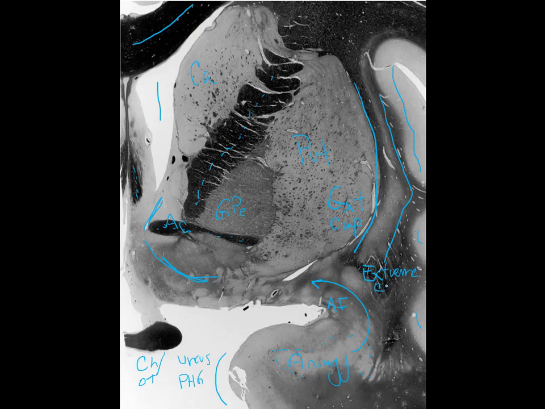But what is it? Well, it's really the subcortical white matter of the insula. Okay? Any cortex has white matter right underneath it like that. What's in it? Axons. Great answer. Whose axons? Yeah, so remember, the insula has information coming in and information going out. And the white matter right underneath it is where those fibers are traveling. So the extreme capsule and the subcortical white matter of the insula are really different names for the same structure.